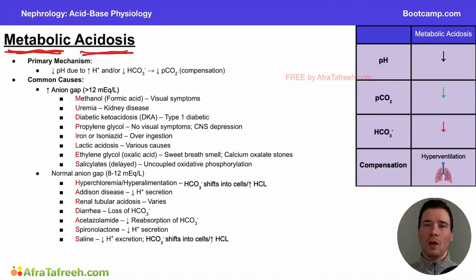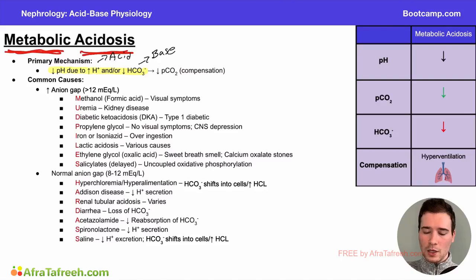Acidosis is a state of excess protons being created or formed, or a loss of bicarbonate. Remember not to confuse this with acidemia, which is our overall pH in the serum or in the body. So if we look at our primary mechanism here, it's a decreased pH due to increased hydrogen protons or decreased bicarb. Really associate these hydrogen protons with a change in our acid levels, and then our bicarb is more of a change in our base levels.